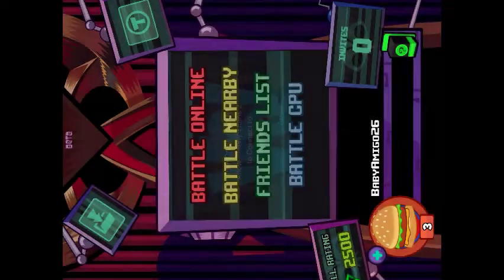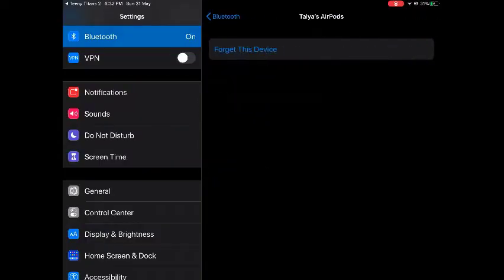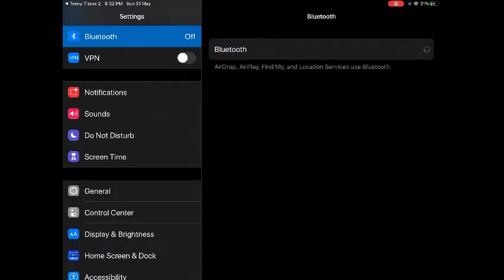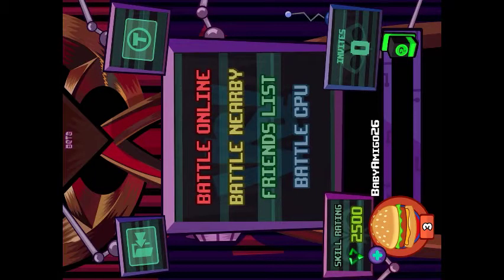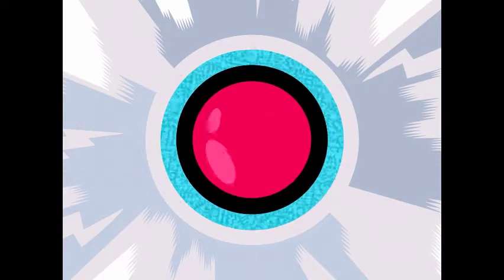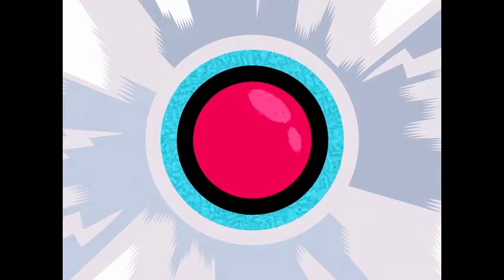Yo. Why does it need it? Okay, guys. CPU. I didn't make that name. Baby Amigo 26. I had to randomize. So I was randomizing and found out. Wow, Baby Amigo 26. So cool. So that's my name.